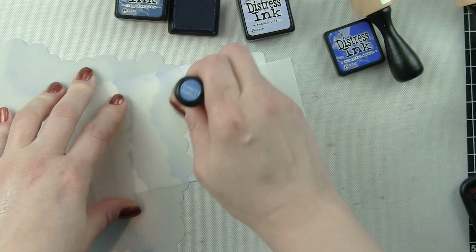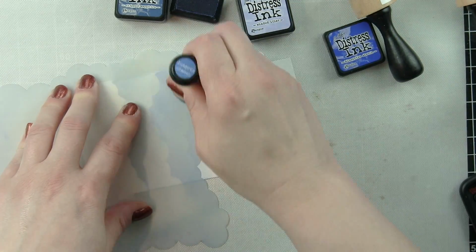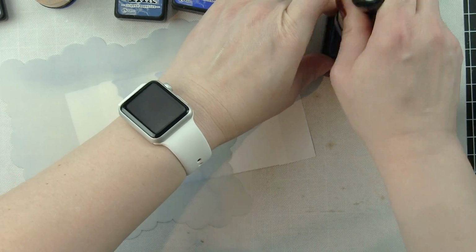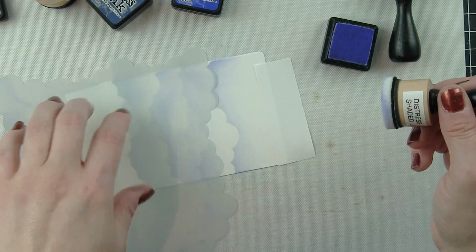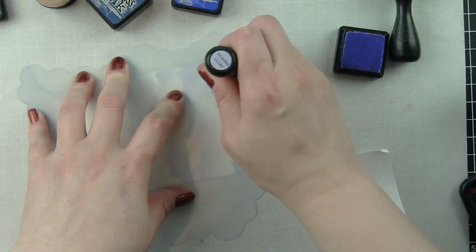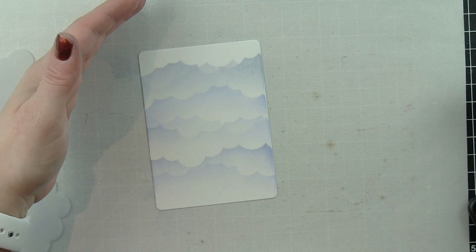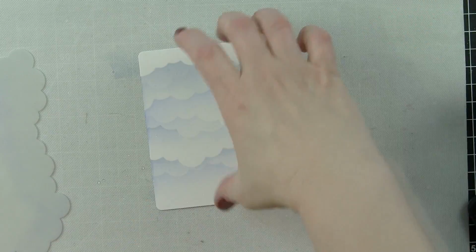I am using the My Favorite Things Mini Cloud Edges Stencil with chipped sapphire, blueprint sketch, and shaded lilac distress inks. I love blueprint sketch and shaded lilac together, and I wanted a third color, and so I tried out chipped sapphire, and I like it with these other two colors. So super pretty. I am going to spritz this with a little water from a distress sprayer and blot it dry.